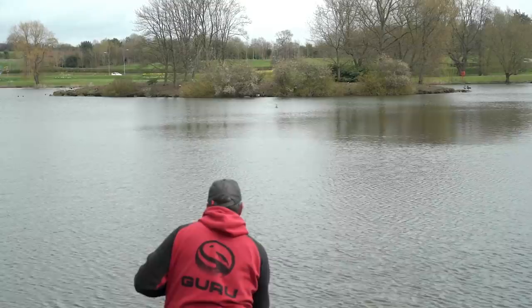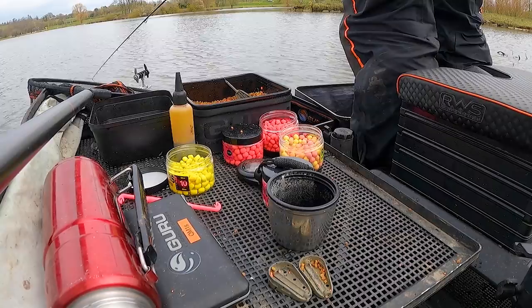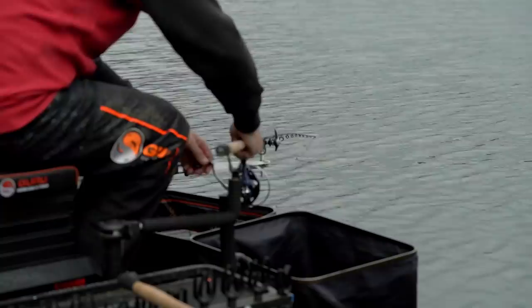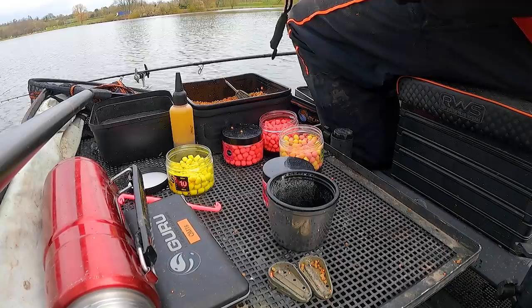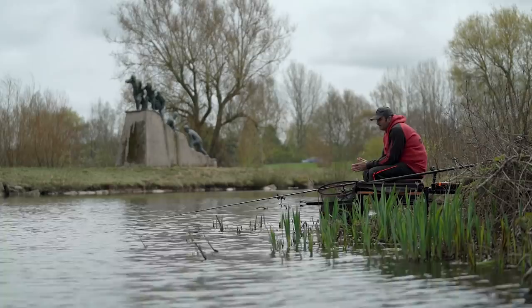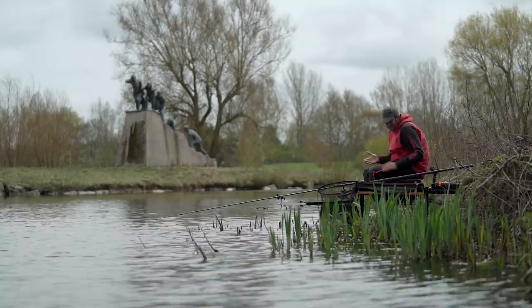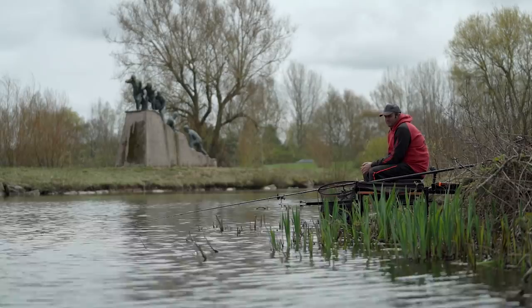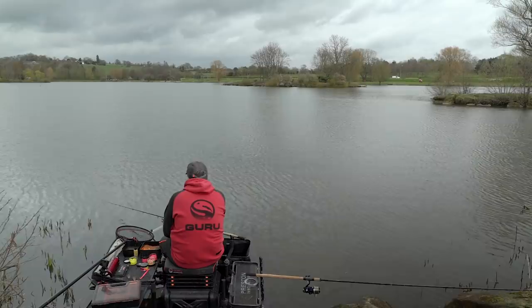Going right through the middle of those two spots. The cast went in lovely — perfect water. I'm going to peel another metre off as well, so next chuck I'm a little bit further out in case the fish are stacked up behind the island. Start the watch. Timing-wise, my one bite was at nine minutes, so if I don't get one this chuck, I'll play it by ear how long I leave it out. It's getting to the stage where I feel it might be even harder than I thought — I might need a 45-minute chuck to try and trick one.